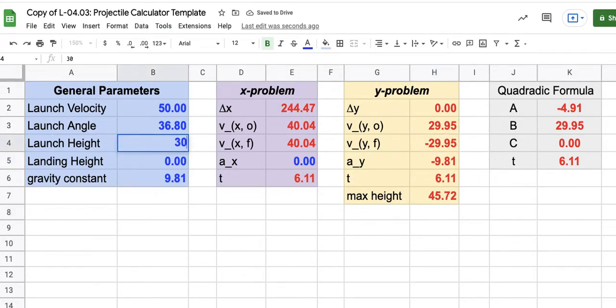So if I go back to 30, 42, and 50, if I launch it from a cliff that is 30 meters high at 42 degrees, the maximum height is 87.5. Okay? So doing all of that and getting it working will get you 18 points. Please do not type these numbers in the cells, because when I grade it, I will put in something different here, like a launch angle of 15 degrees, and these will all have to change because you've written formulas. If they don't change, then I know you just typed in numbers, and that's not going to work. Okay? All of that will get you 18 out of 20 points.